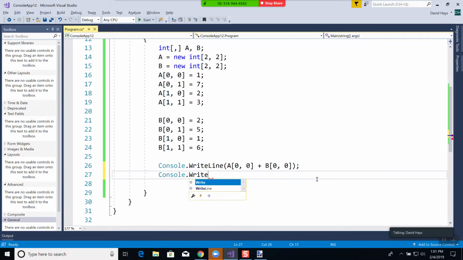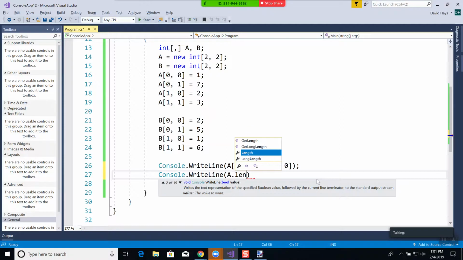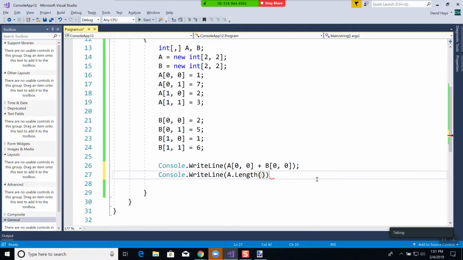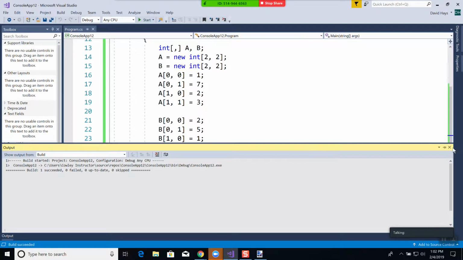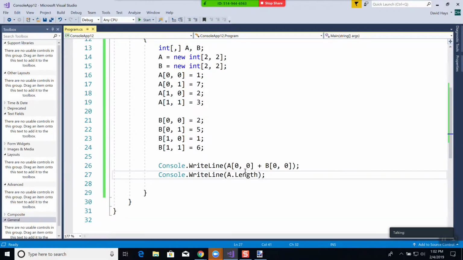I thought there was another way. I'm probably remembering wrong. A dot length. No. There. Let's see what that gives us. 4. Oh, total number of elements is what that returns.